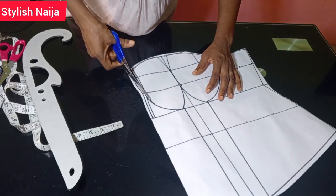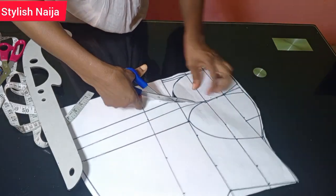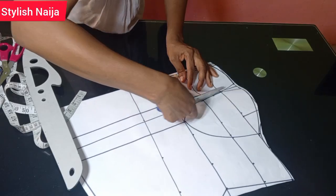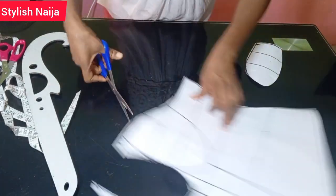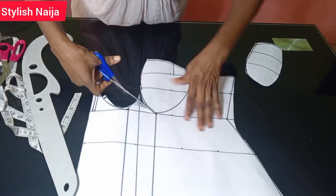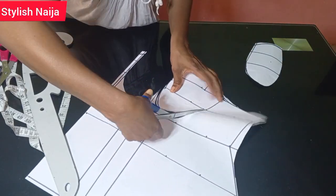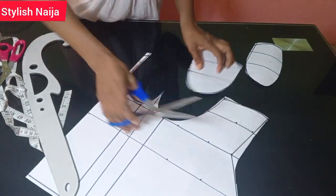So just take a look at the way I'm cutting out the cup. Can you see how I am cutting out the cups? So I'll cut out that. That's the first cup, and then I'll cut out the second cup. Can you see? So just cut them all out like this.